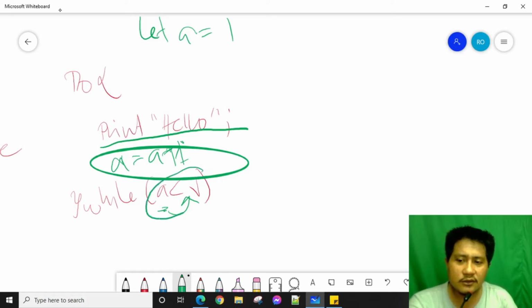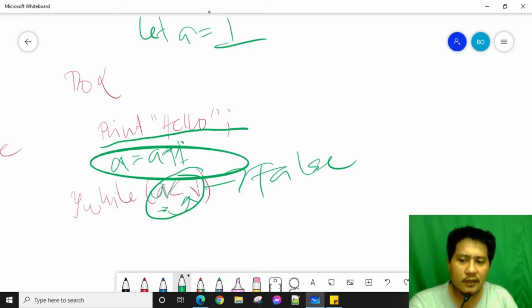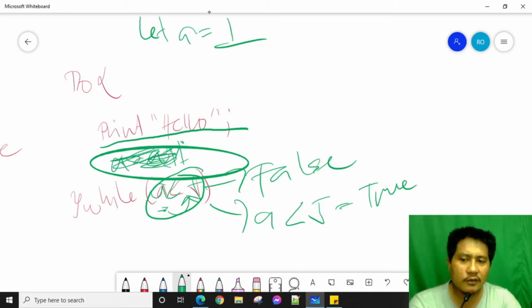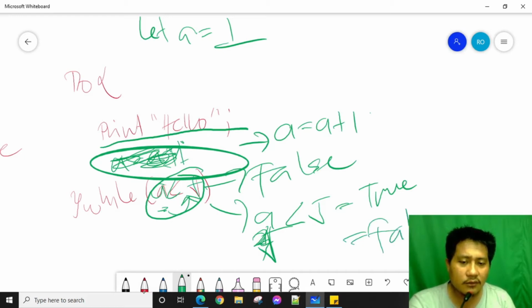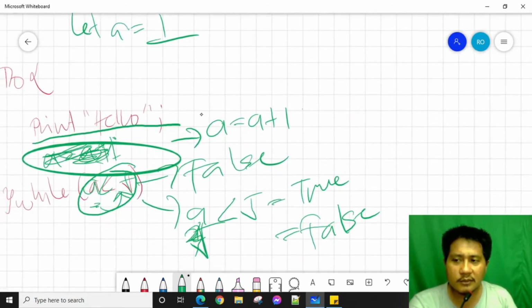When will it terminate? If this condition below becomes false. So if this is 1, so this is a less than 5, it is always true that a is less than 5, if there is no a equals a plus 1 here. That is why we need to put a equals a plus 1 there, to increment the value of variable a. And when it increments, meaning it goes value 1, value 2, value 3, value 4, value 5. When it reaches 5, it is no longer less than 5, so it becomes false, and then the program terminates. It is no longer an infinite loop, it no longer performs repeatedly.